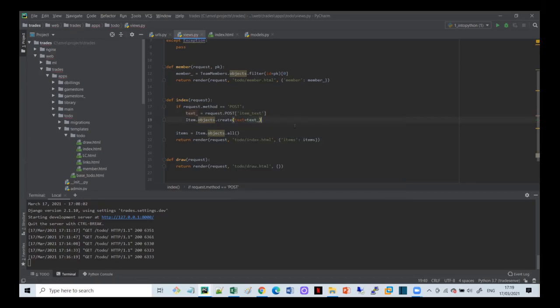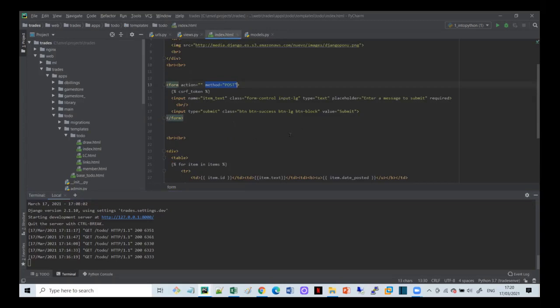The only thing is, whatever was inside here, I just put it as a separate. So I'm going to the request, and pay attention very nicely. This request not only keeps what the post is, it also checks which kind of input component we have in the form. Pay attention to the name item text. Remember I told you that? Let's look at that here again. You see the name here?